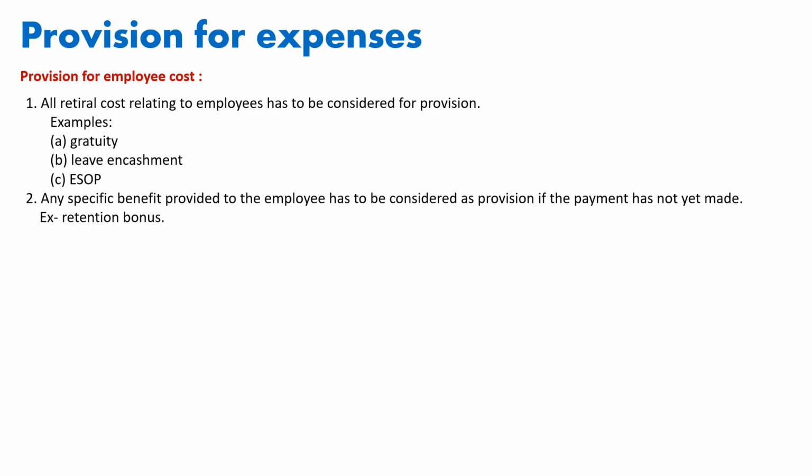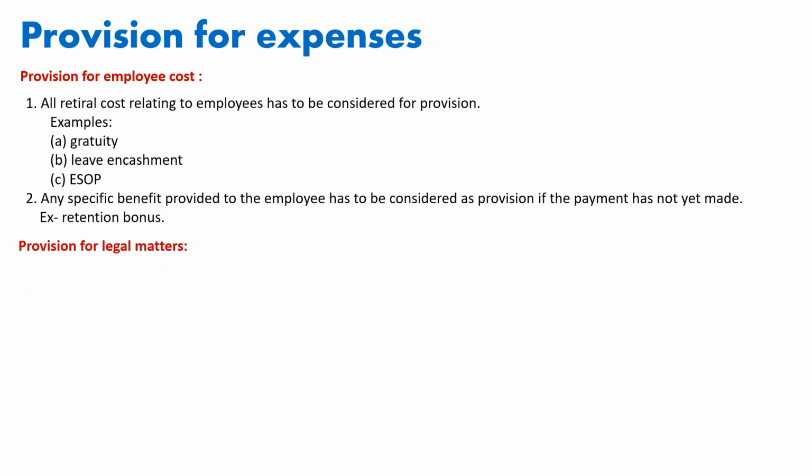Second point here is that any specific benefit provided to the employee has to be considered as provision if the payment is not yet made. Example, retention bonus. So if you have given any commitment to your employee by issuing a letter, then in that case you have to accrue the provision for it.